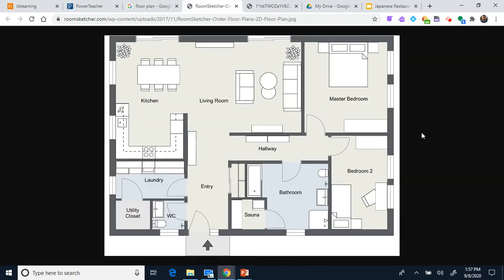Or you can just make it by hand and then take a picture of it. I'm having the kids in class make them by hand. In all fairness, I find that to be easier. But if you want to use a program, you can do it too. The only problem is if you use the program, you need to take screenshots of whatever you make and then send them to me when we turn in the project before fall break. So you do need to take screenshots of what you've done and send it to me. There's ways to send the project to me, like share it with me, but it never works. So let's take screenshots.